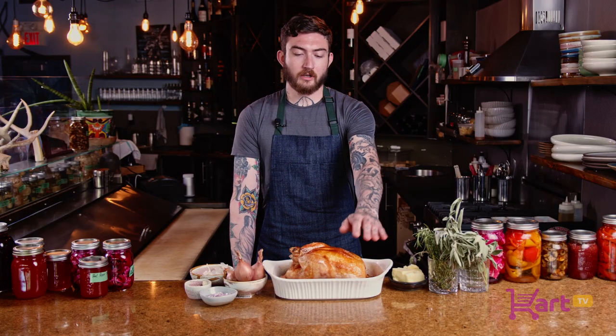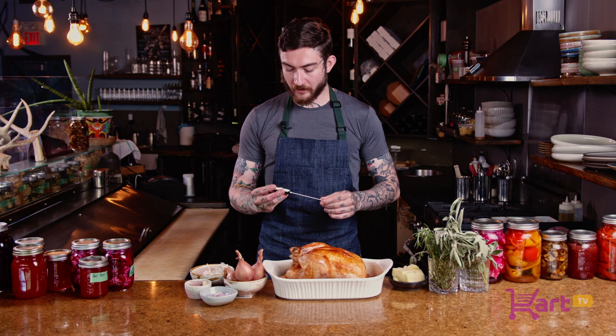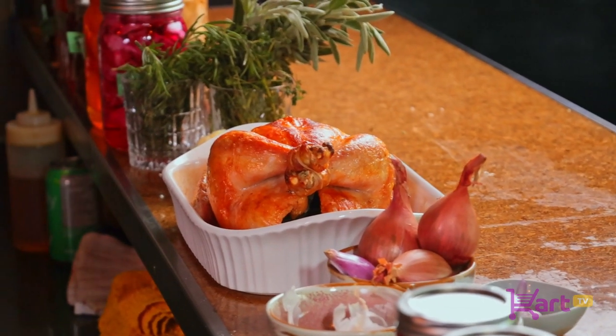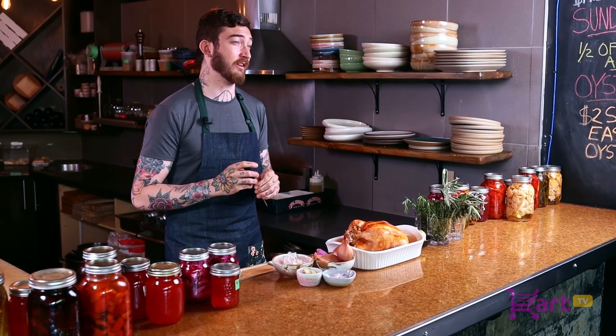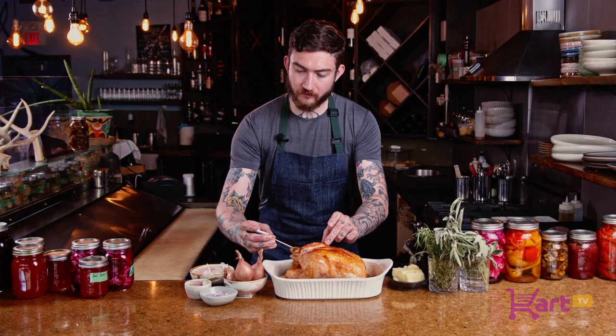All right, so we've been constantly rotating our chicken, checking it every 20 minutes or so, making sure that our temperature is on par. Now, what I really find is important is that you probe it in the right location, right? If you probe it on the breast side, it's gonna give you a very different reading than when you probe it near the thigh where it's bone in. You really wanna make sure that you're getting right into those knuckles because that's where it's gonna be coldest, and that's where you need to bring that temperature up. Now, for a chicken, we really wanna look at about 71 to 75 degrees Celsius. So we're up to 75 right now.